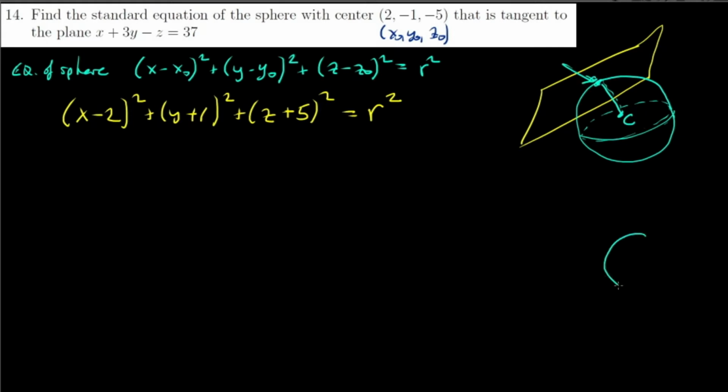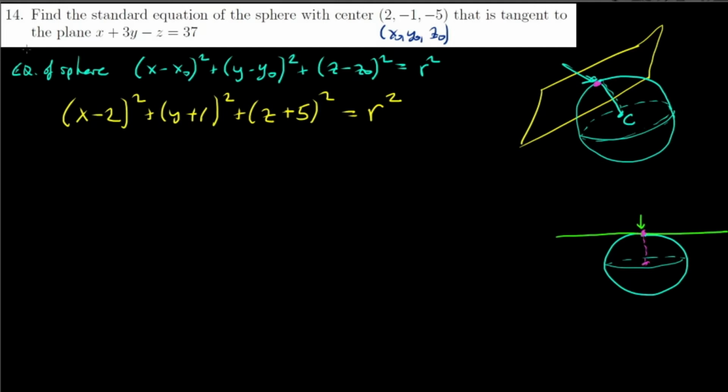So let me reorient this, right? Suppose this is the sphere, right? And let's suppose the plane is exactly horizontal at the top here, right? Right, so that's our plane, right? Then this point right here is that point that I was just referring to. This purple point corresponds to this point right here. So if we knew the distance from the center to that point, we would have the radius, right? We would have the radius.